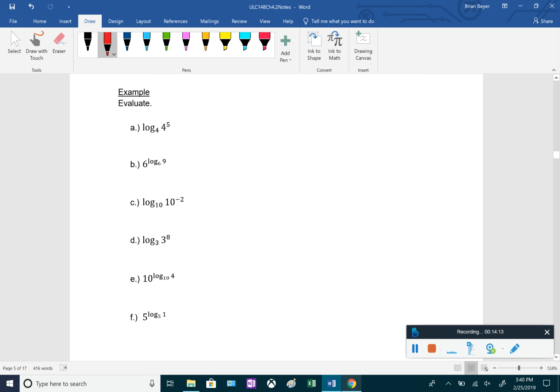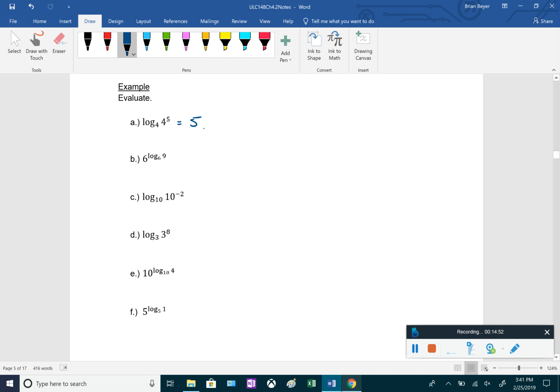So let's use those properties to evaluate these. For the first one, we have log base 4 of 4 to the 5th. We could evaluate 4 to the 5th, I don't even know what that is off the top of my head, and then say log base 4 of whatever that is equals x. We can convert it to exponential form and figure out what the exponent is, like we've been doing. Or we can recognize that those are inverses. We have log base 4 of an exponential that is also base 4, so they're going to cancel, and it's just going to equal the exponent, which is 5.